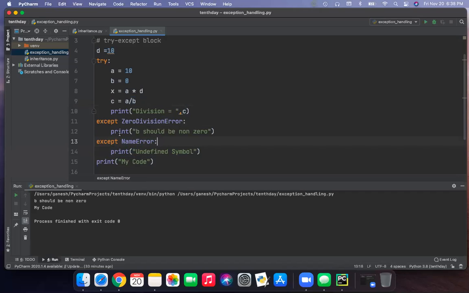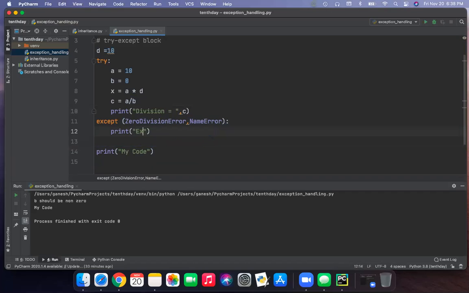Got it? But suppose there are different statements, but if there is a common statement you want to write for all the exceptions, then you can use this kind of technique.